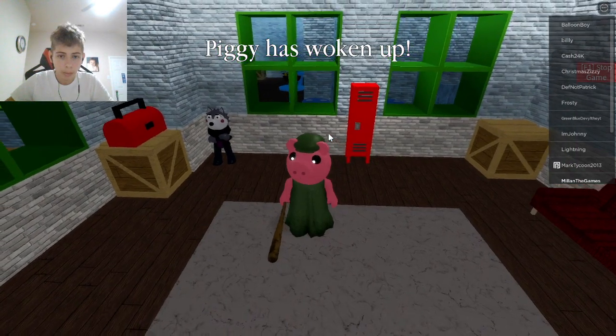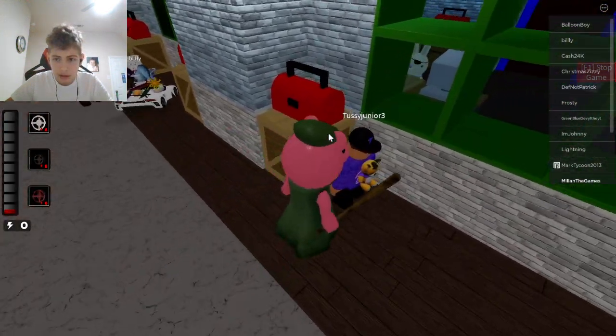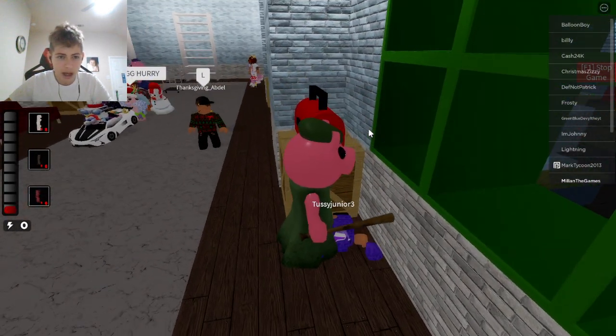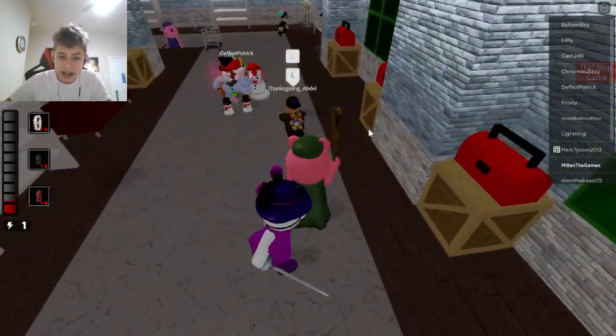Finally. Well, well, well. Father Piggy is coming out to play. And who's trying to steal my mail? Who's this? Get him out of here. Yes. Father Piggy doesn't play. Patrick, I remember you. I need to get my revenge on you.